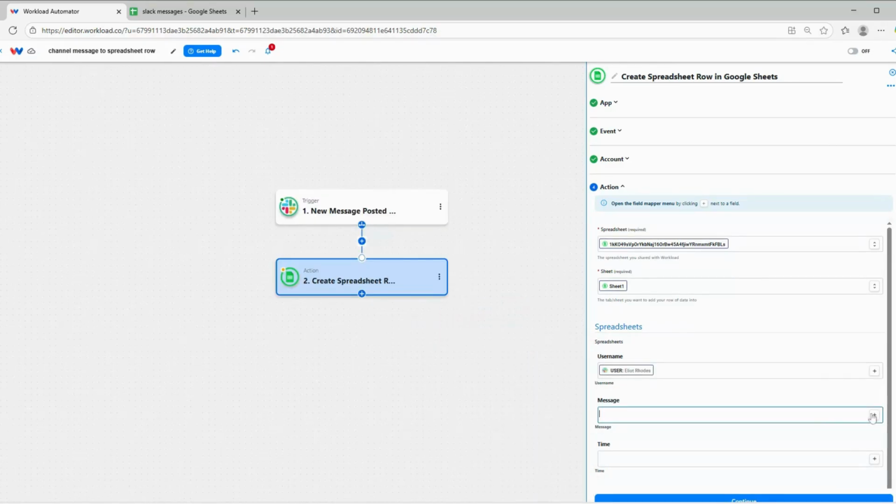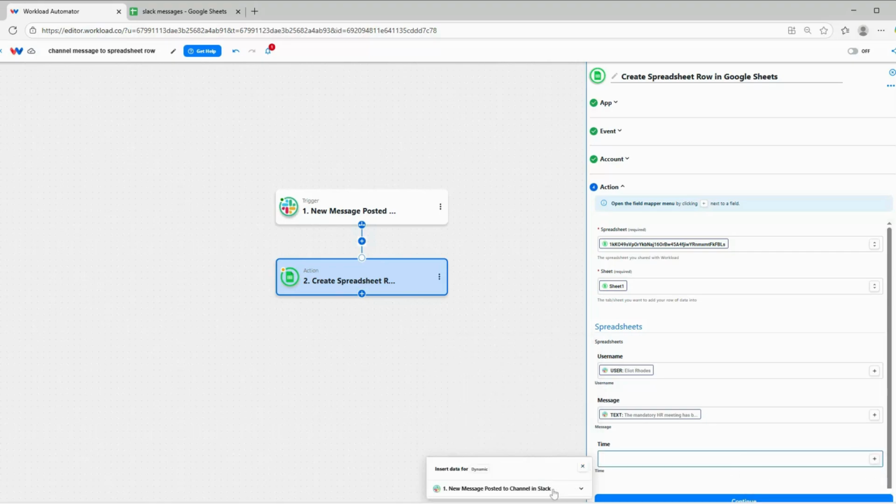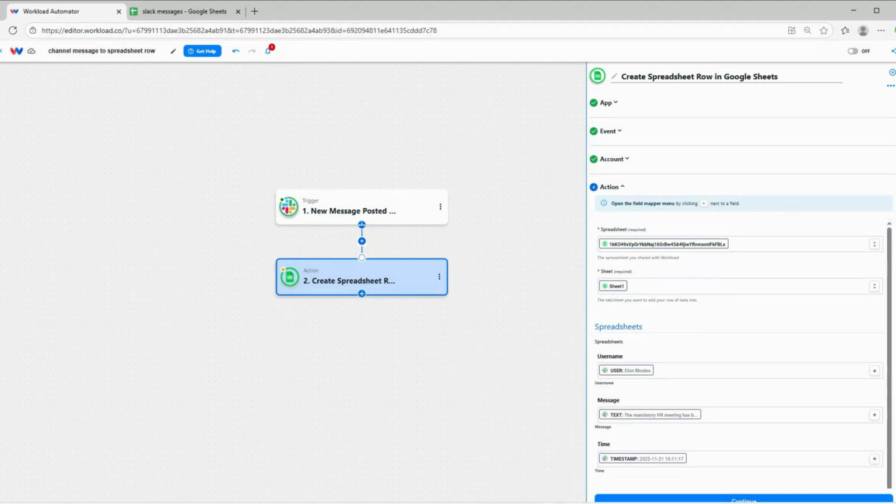For message, come to my menu again, and that's going to be the text. And then the time is going to be the timestamp. And whatever columns are in your spreadsheet, those will automatically pop up down here once you've selected the spreadsheet and the sheet from this top menu.